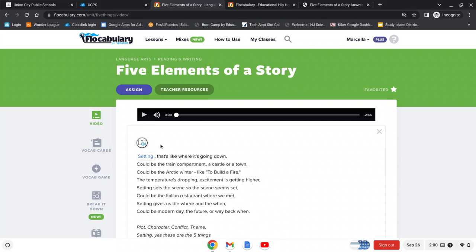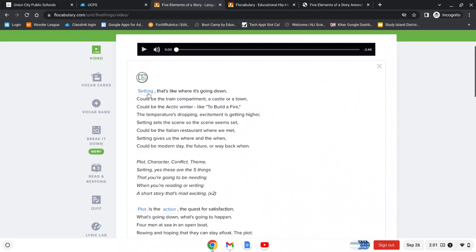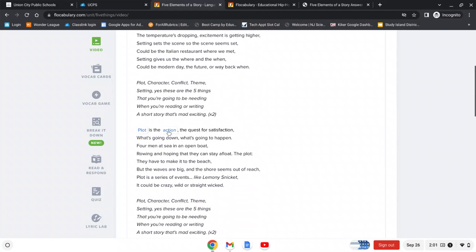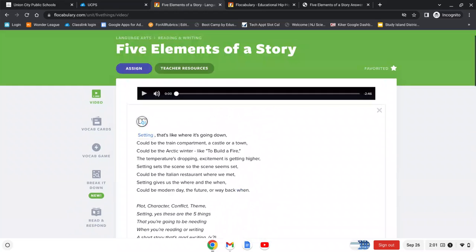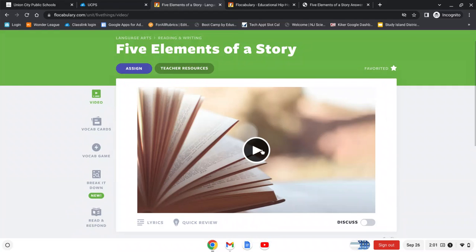I'm going to go into the Immersive Reader for you in a separate video. Just so that you know, this icon you'll see pictured throughout the different activities within a Flocabulary lesson, and if you see that icon, Immersive Reader is available for that particular activity. Also, you'll notice that there are certain words that are bold or kind of popping out of the text. These are your vocabulary words for this particular lesson. So that's the lyrics. Closing that.